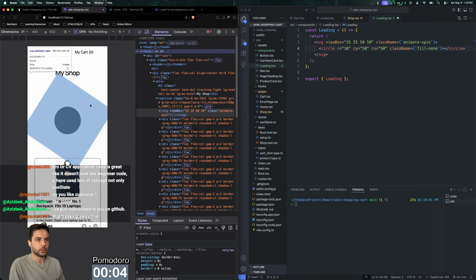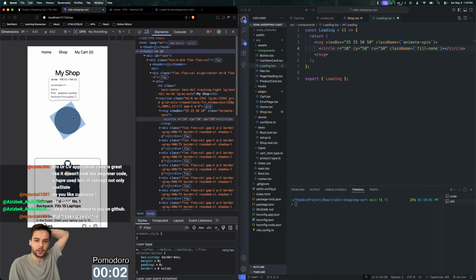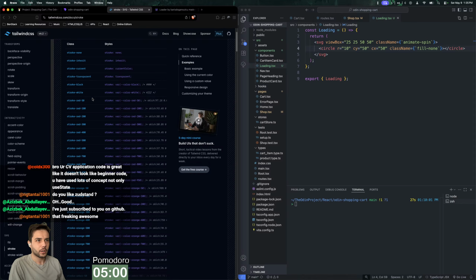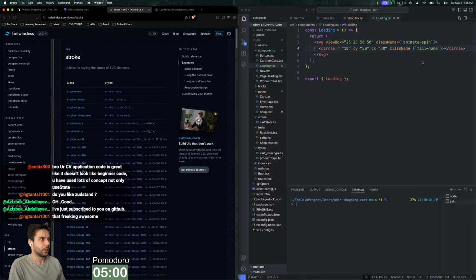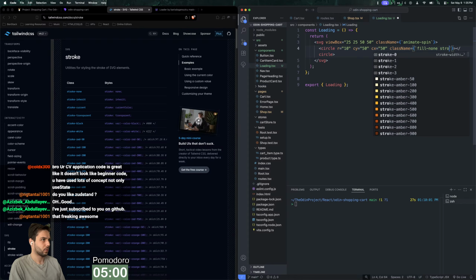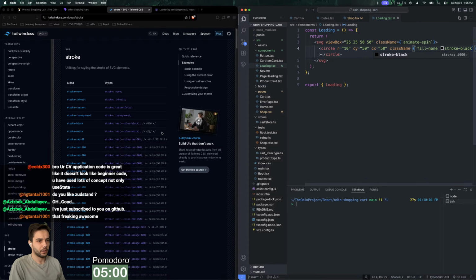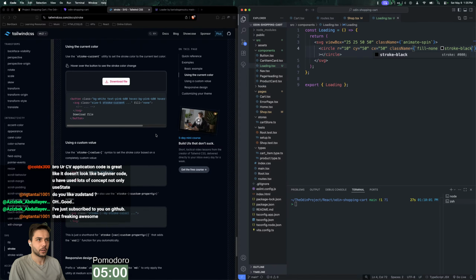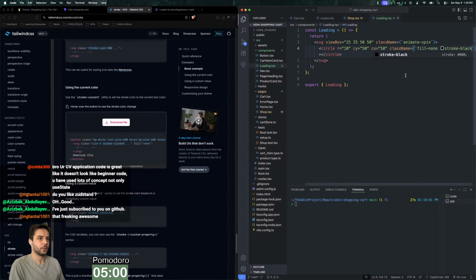So let's see actually what this looks like on mobile. That's actually fine. Okay, so it is spinning. See, it is spinning. Yeah, it's pretty cool. So we can see the circle is spinning. We just need to actually style it. Although this fill none, wait, is this actually going to work? Yeah, okay. So let's just add a stroke to it. We'll say stroke. I don't mind doing stroke black. And then we need a width on that guy, right? Stroke width. Size 5, maybe.